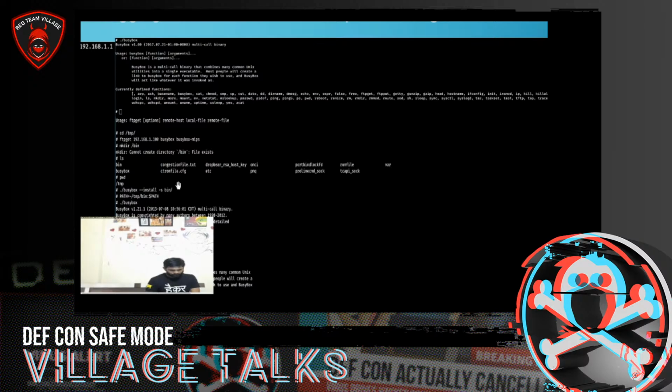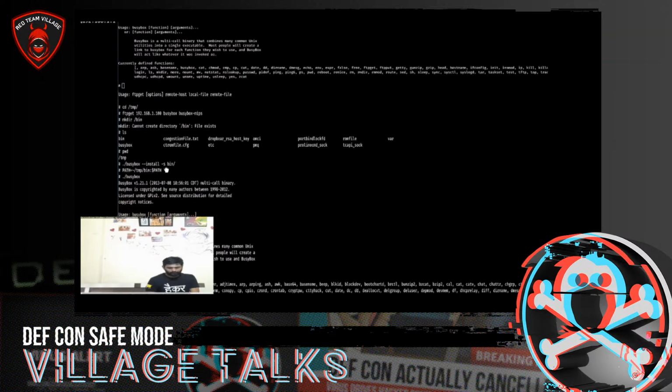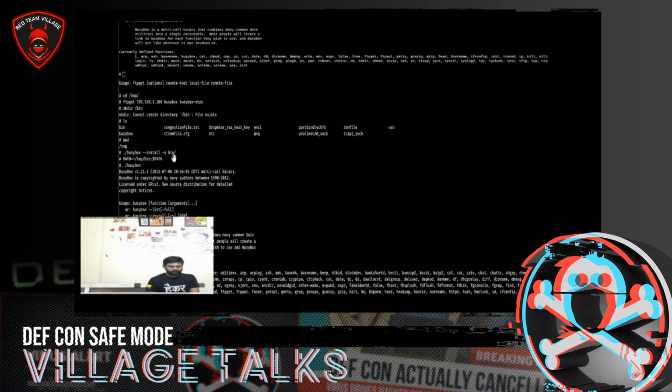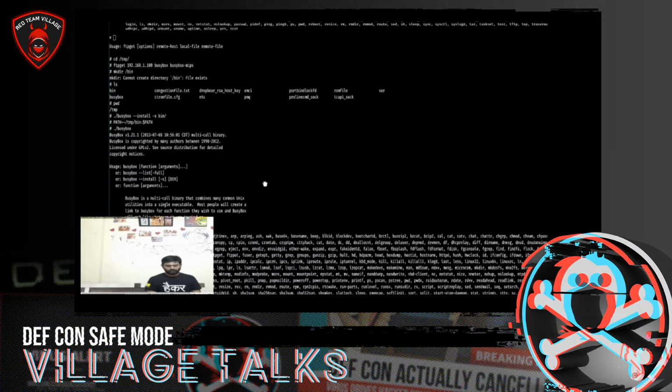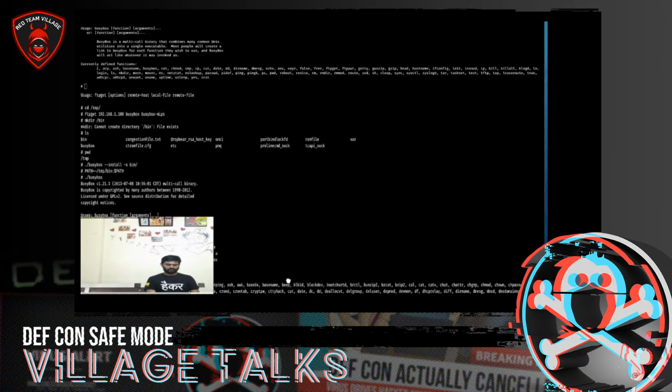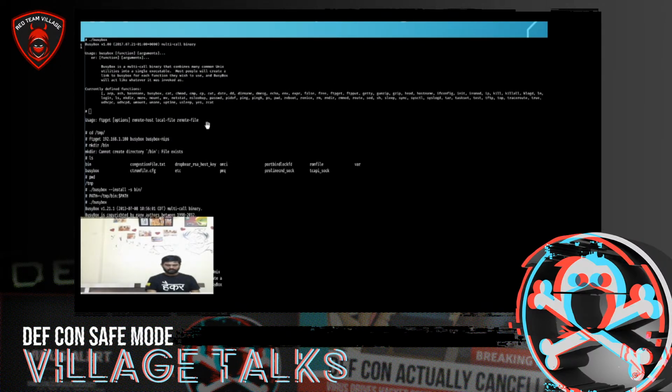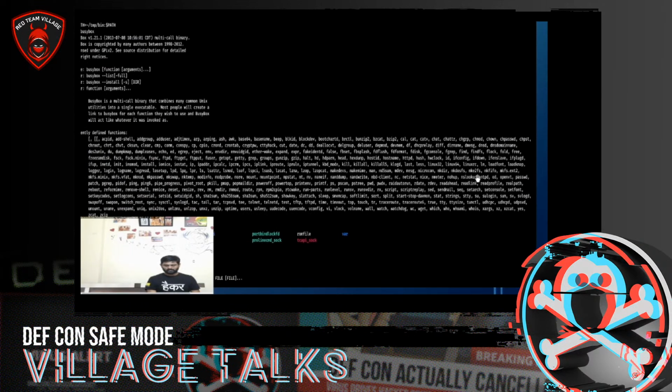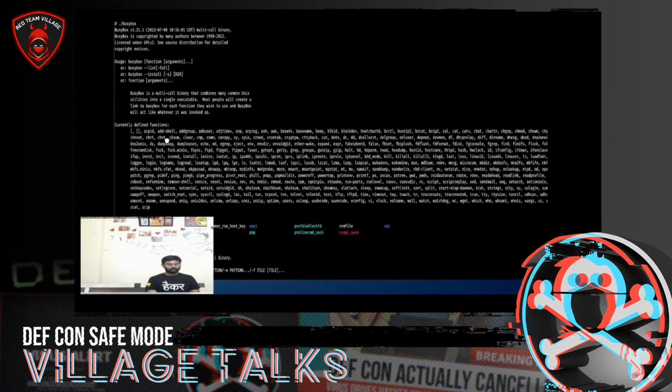Okay, so I think busybox was there already, and then I created a folder called busybox bin here, and it was already present, that's why it popped up the error. And then I installed busybox here with busybox --install, and the source folder is /bin, and then I ran busybox to see the commands available to us now. This is the power of busybox. As you can see here, the list of commands was very low, and now you can see all commands are supported by our busybox binary. So the busybox binary can be downloaded anywhere.